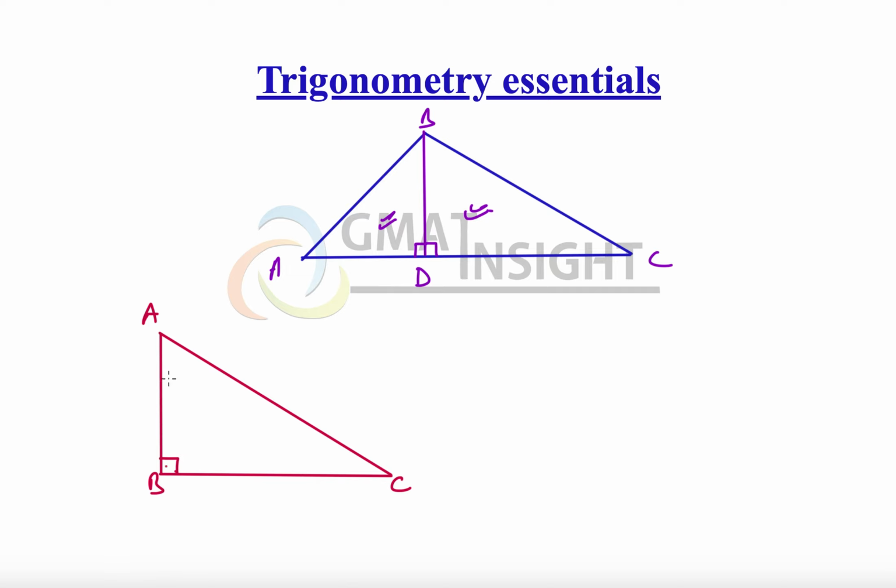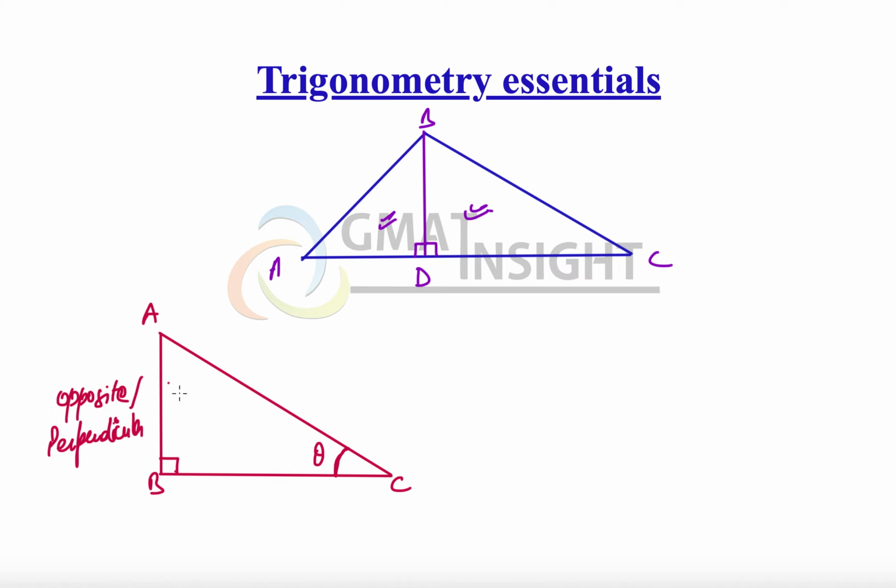This side AB is considered either opposite or it is called perpendicular. These are two very frequent terms used to define AB, provided the trigonometrical relationships are being built based on this particular angle which we are calling theta, right? This is called opposite because opposite means the side opposite to the angle. You can see that opposite to this angle we have a side here, AB, and so we call it opposite.